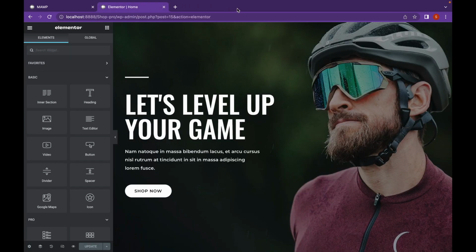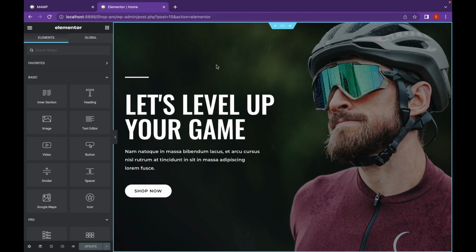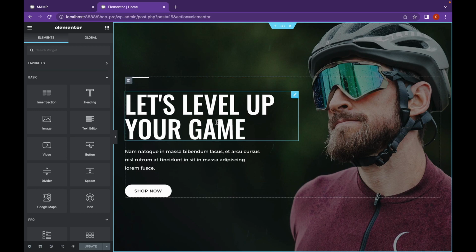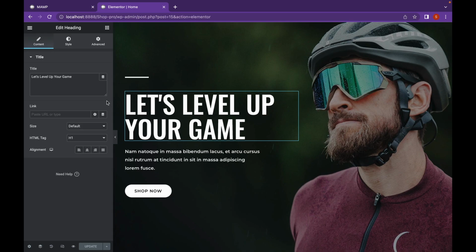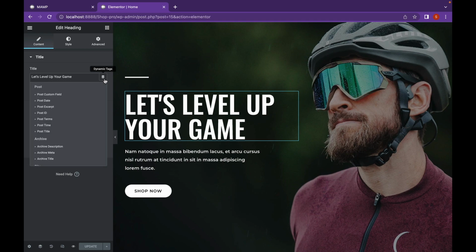So enough talk, let's start exploring dynamic content. So we're going to use dynamic tags to bring this static looking website to life. So for example, I want to change this header and I'm going to add the user's name. That is, when a user is logged in, his name will appear in this header. So for that, I will click on this header. And you can see there's an icon that says dynamic tags. Let's click on that.